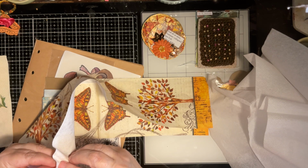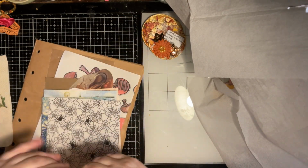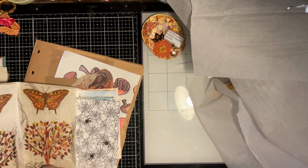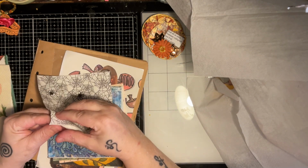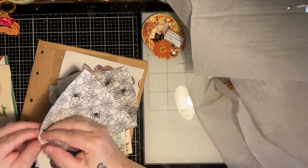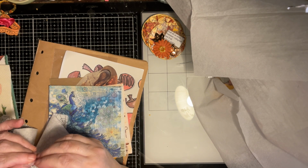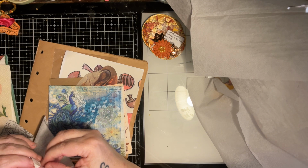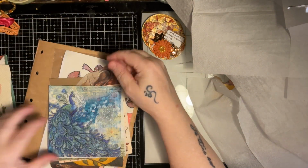Do this one. There we go. Some butterflies. There we go. A little Halloween one. Could use it for journaling coming up. Has this one already been pulled off, maybe? No, I don't think so. There we go. A nice little background for a Halloween page or a spooky page. It's beautiful.